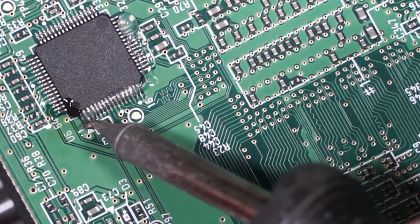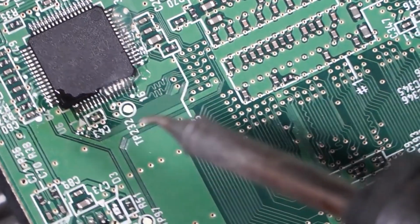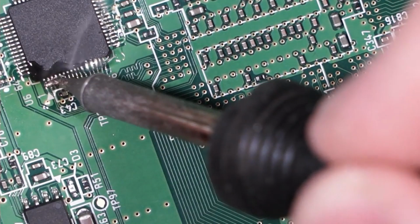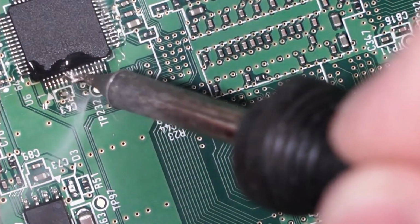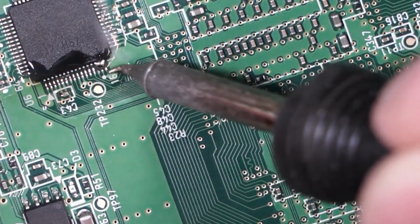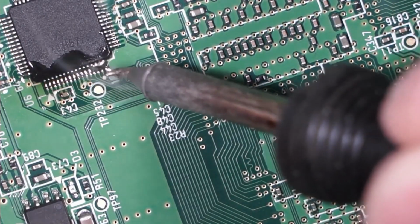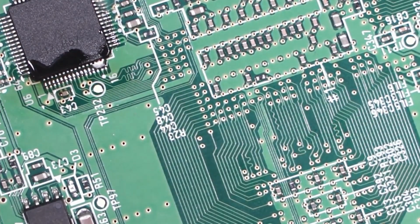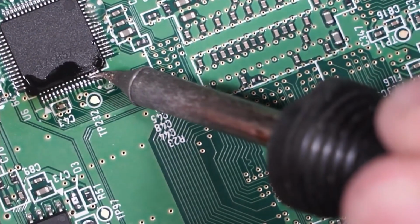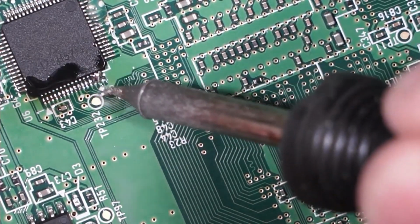Then we have these 3 wires here. And you know what? Got a little bit too much solder on there, so we're just going to go ahead and tin everything. We're going to drag that solder over and tin everything. Might as well. Try to get that solder off of there.